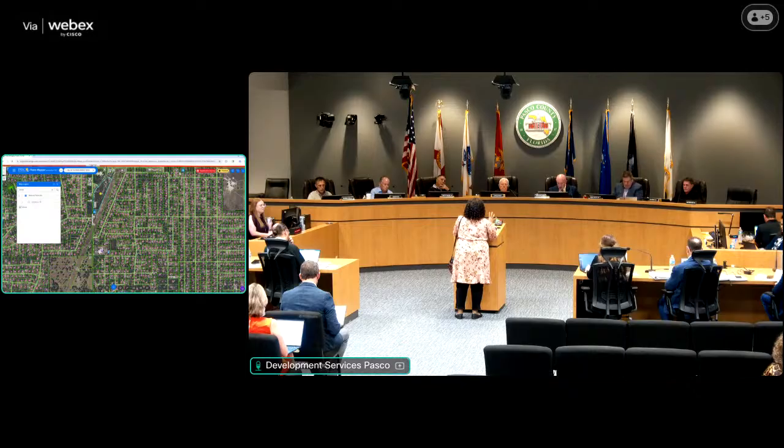And I do like the idea of the sidewalk on Bosley. However, Shady Hills Road needs more lighting. It is very dark at night. And Go Pasco recently stopped the bus line in that area. It was on ABC Action News. And a lot of people ride their bikes at night, especially late at night, and walk.